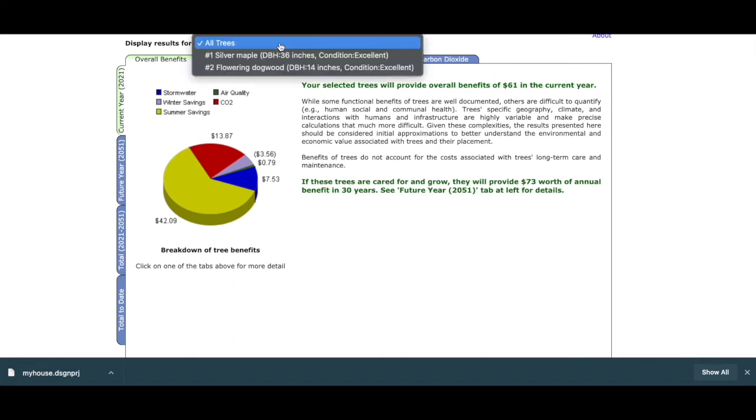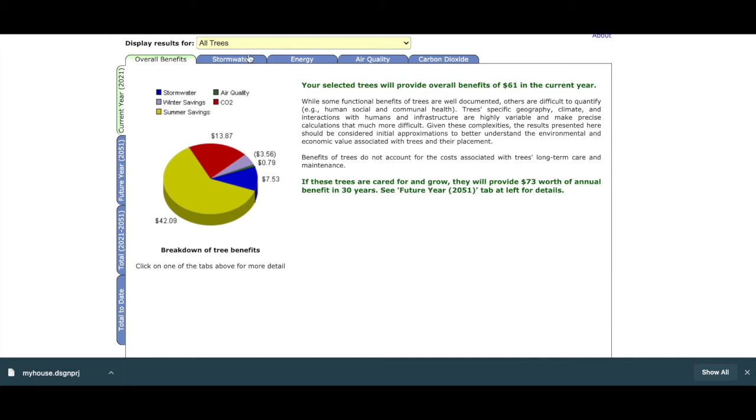So here's our display for all trees, or I can look at one single tree individually, but this is for all of our trees, and this is the current year 2021. So they're providing us an overall benefit of $61 this year, and that comes with summer savings right here of $42. And it provides all these other values here based on stormwater, winter savings, air quality, and carbon storage. So take a look at that.